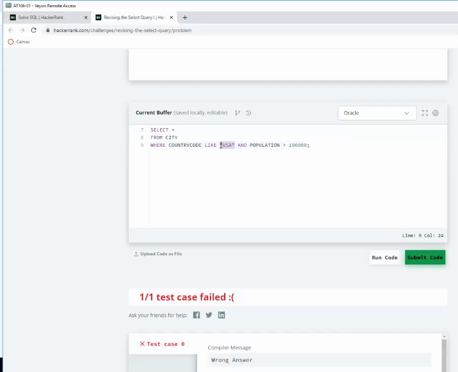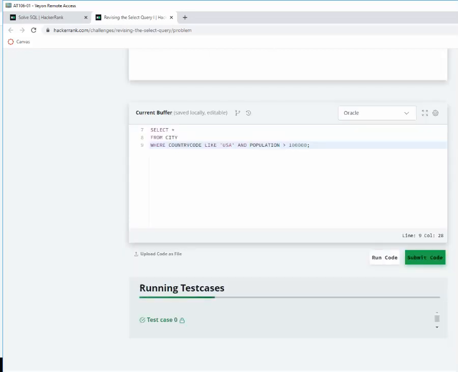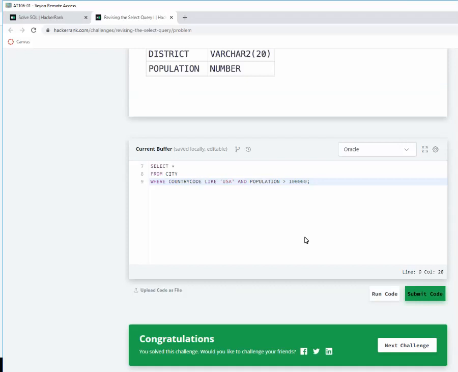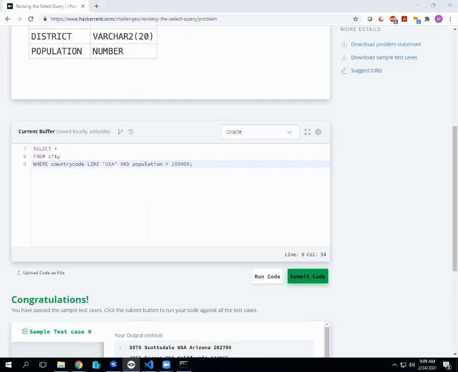I see some red. It should be uppercase. Greater than. Yeah, it has to be single quotes.